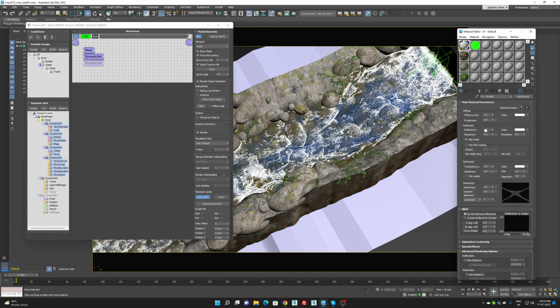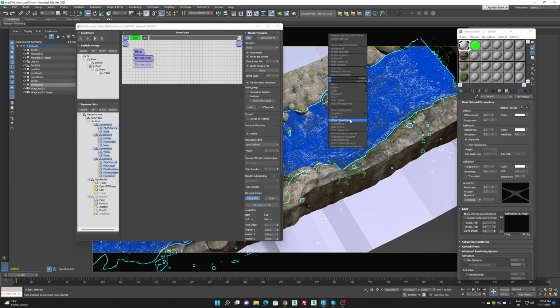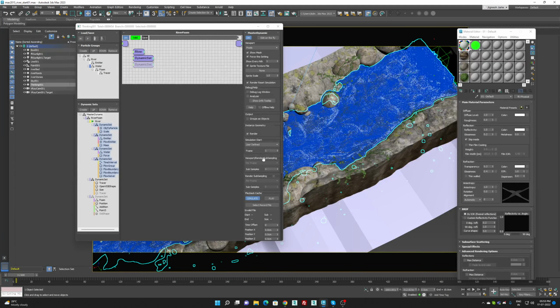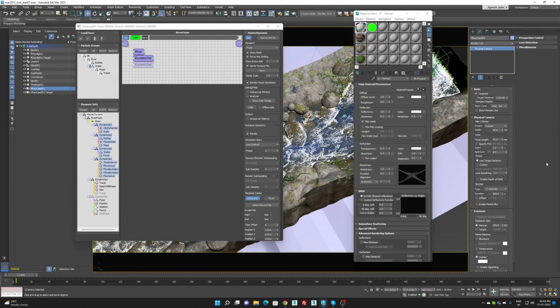So it is a very simple material, and we select thinking particles and turn on motion blur. So object properties, turn on motion blur, and go to camera, and we enable motion blur as well with frames.